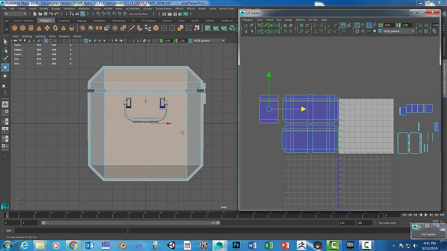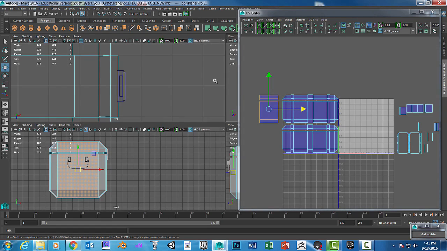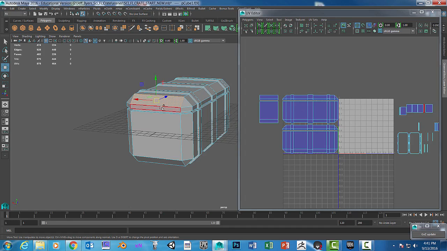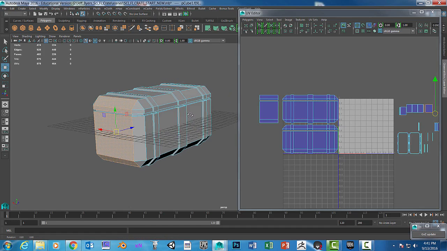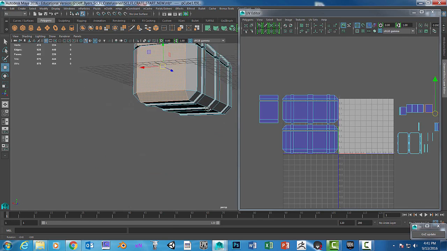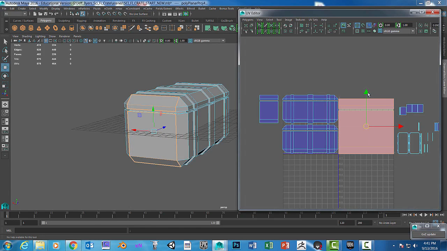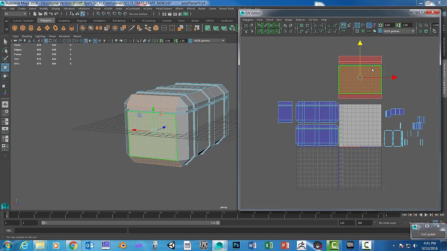Okay, so we'll get the other side. There we go. Select that one. And because I'm using the same planar mapping, all I have to do, because if I re-invoke a tool, remember it's G, so I'm just going to hit the G key, and I'm going to move that up, and this is turning red.